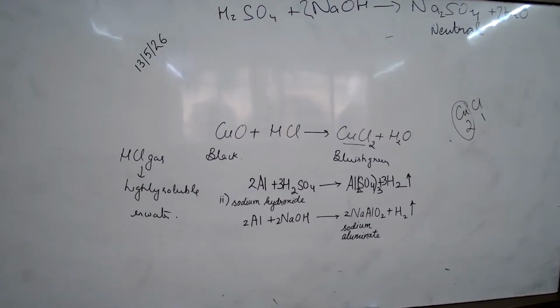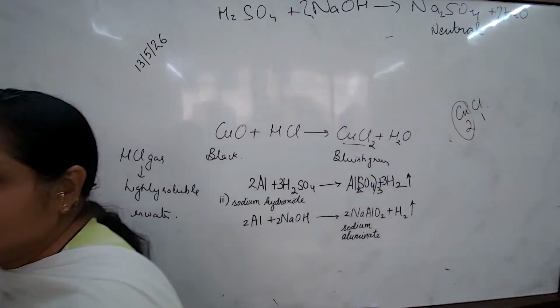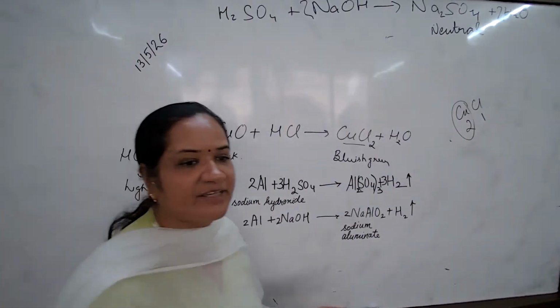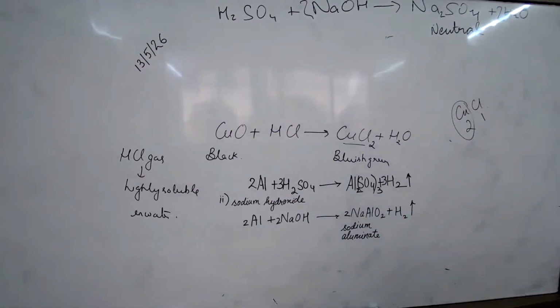We add baking soda generally in summer season. Generally in summer season, the milkman adds baking soda to milk because heat के कारण क्या होता है? The milk gets spoiled. There is greater possibility of milk getting spoiled because of production of lactic acid there. So when we are adding baking soda, that baking soda neutralizes the extra lactic acid produced and it prevents the spoiling of milk. That is, it prevents the curdling of milk. That is the concept behind that. So answer to that question is baking soda.